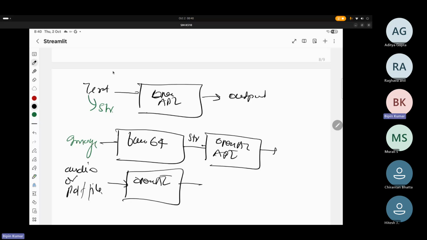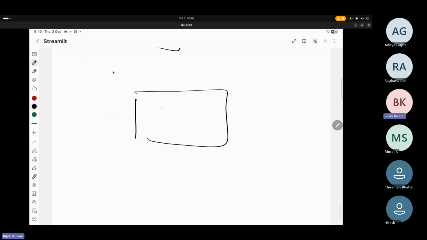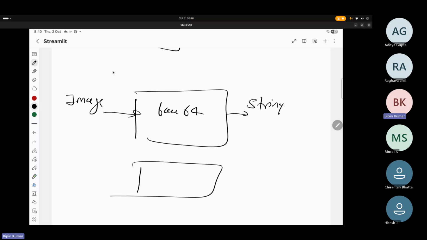So this is very important: always convert the image into base64 format. What base64 does is take the image as input and convert it into a string.